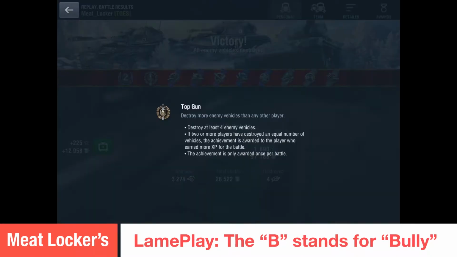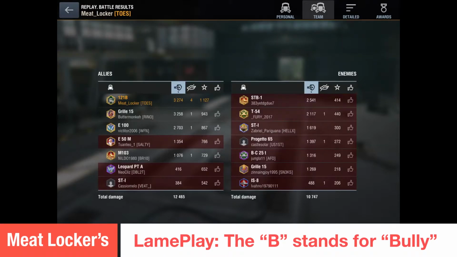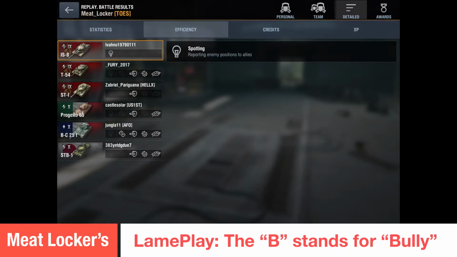121B, again B stands for bully, and this tank can bully a lot of other tanks. You can circle of death and do a lot of stuff. Gun depression sucks, but beyond that, it's strong, strong, strong.